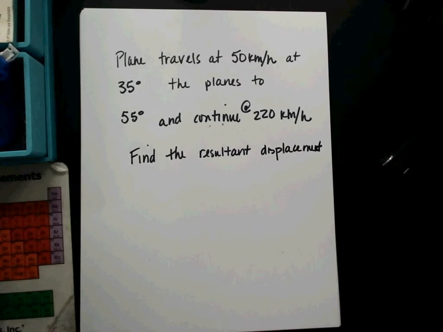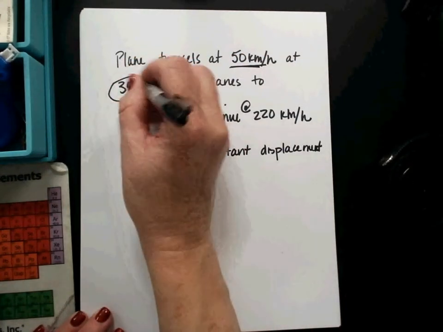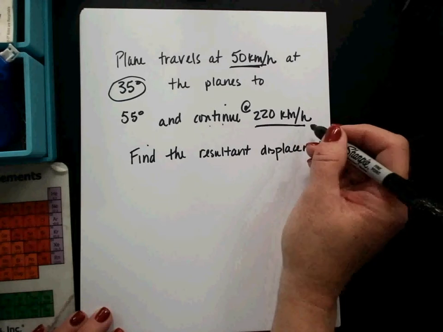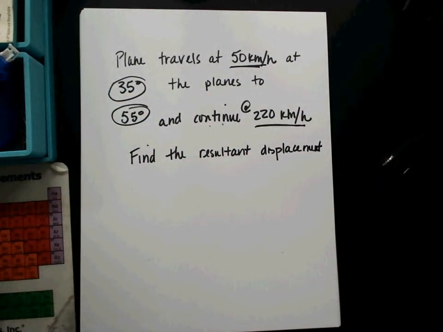Now, when you look at this, you should be able to see it's clearly different than what we looked at yesterday, and clearly different than what we looked at first. The first time we looked at it when we had two vectors, we didn't have any directions, really. It was like up, down, east, west. They were at right angles. We're no longer at right angles. So I have two different sets of motion in this one, and two different angles at which those are occurring. So that would be how you would pick out one of these problems, and how you would know how to go about solving it, by looking at that.